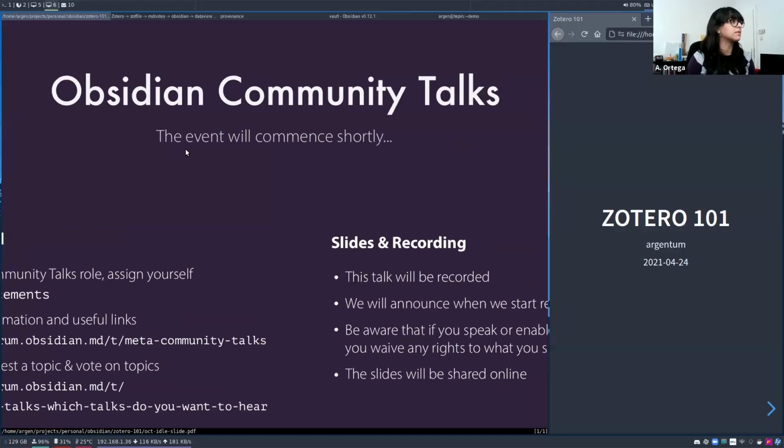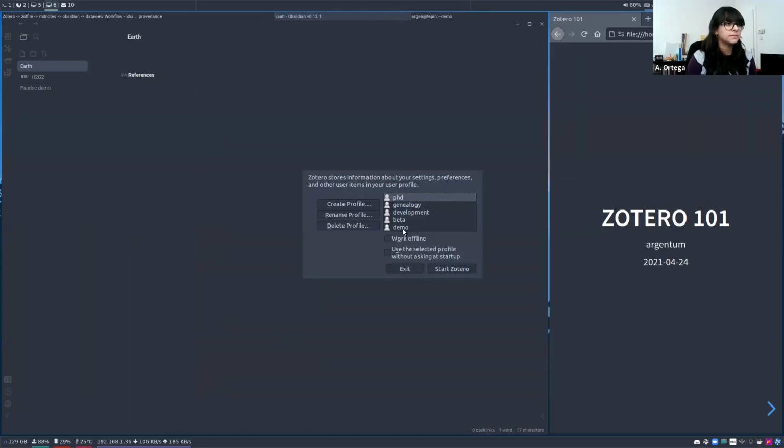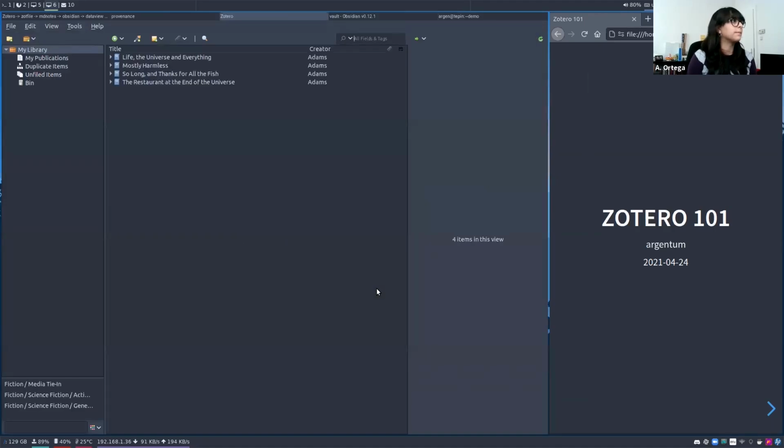Let me close the slide first. A moment. I need to close my Zotero and then bring Zotero here. All right, and then let's open this one. Okay. So I'm going to have the slides up here on the right, because these are not real slides.